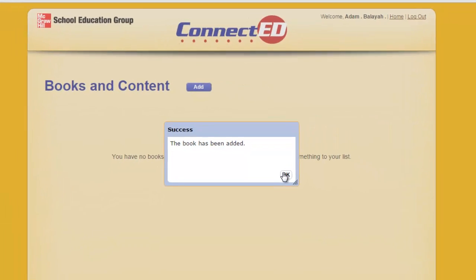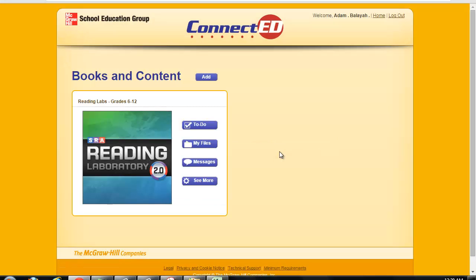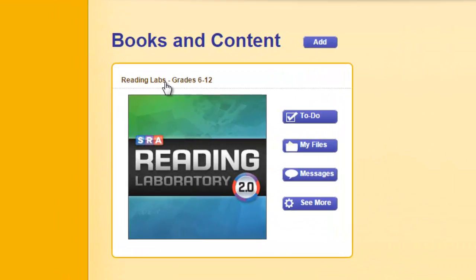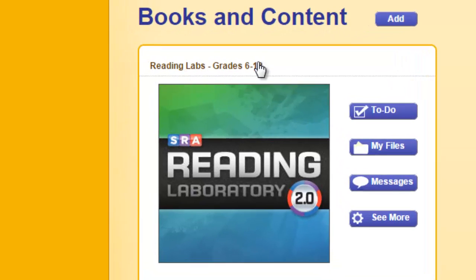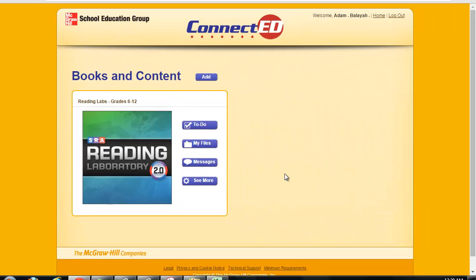The book has been added, and finally Adam can find the book, which is the Reading Labs grade 6-12 student edition, and he can navigate through the files, messages, homeworks, and to-do lists, and more options.